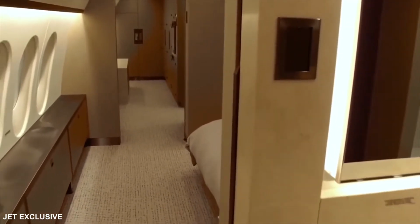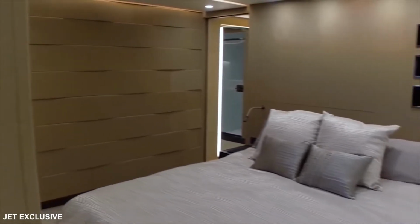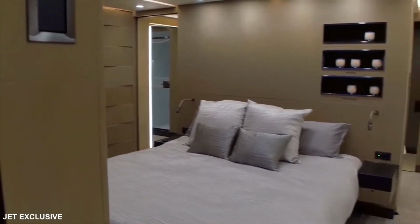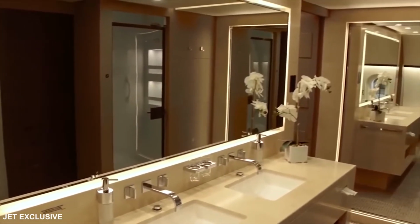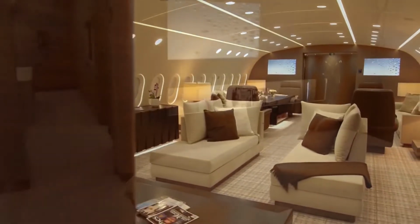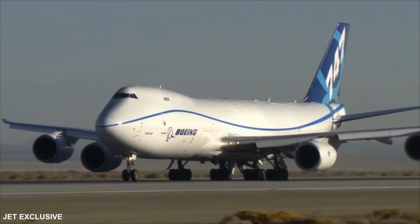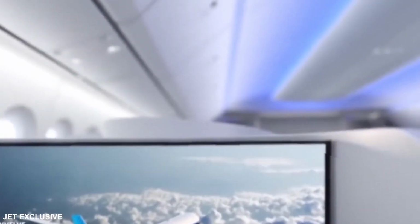While the Maldives gives you the experience of an underwater room and restaurant, this oversized private jet blesses you with a hotel in the sky. To put it into perspective, the Boeing 787 Dreamliner has more floor space than the average American household. Also announced were plans to develop an even larger VIP aircraft based on the Boeing 747-8. As a result, there has never been a more exciting time for those with the highest possible standards of luxury in VIP travel.